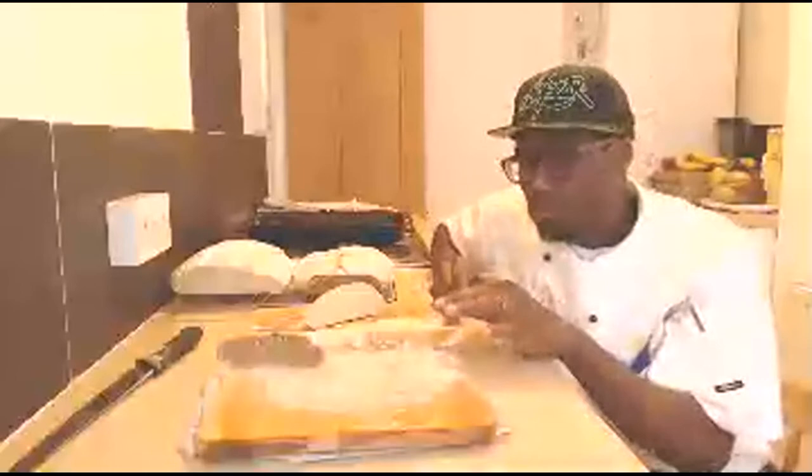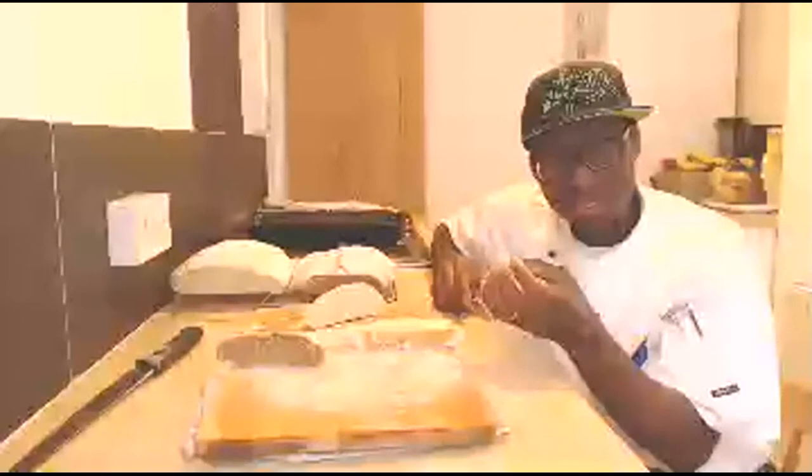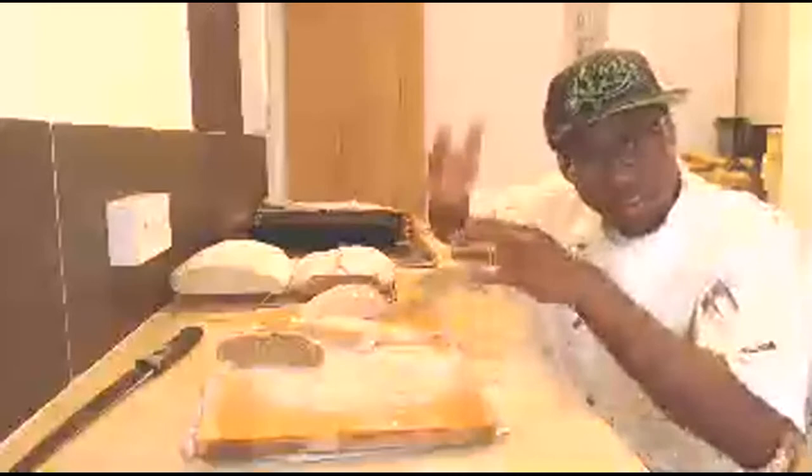I can feel the olive oil, I can feel the salt, I can feel the flavor right in there. The olive oil is there, the salt, and a little sugar, just half a teaspoon. Very nice bread. And the flour coated around it gives it a nice flavor. Then I'm gonna try this one, the brown one.